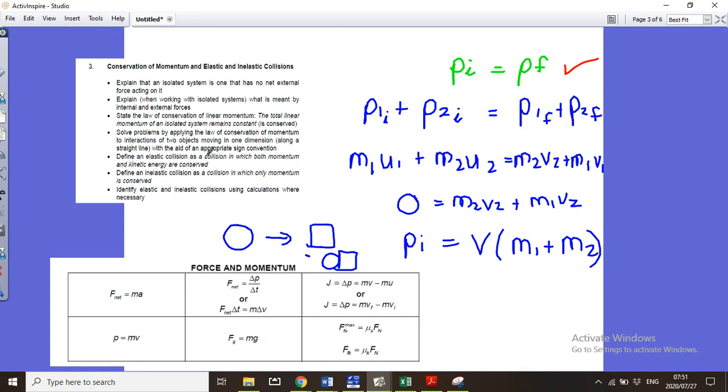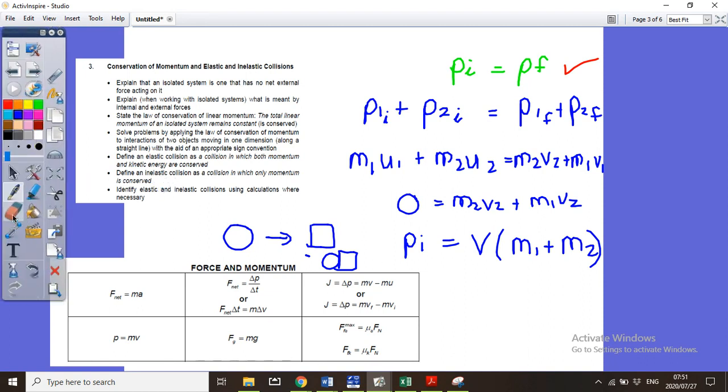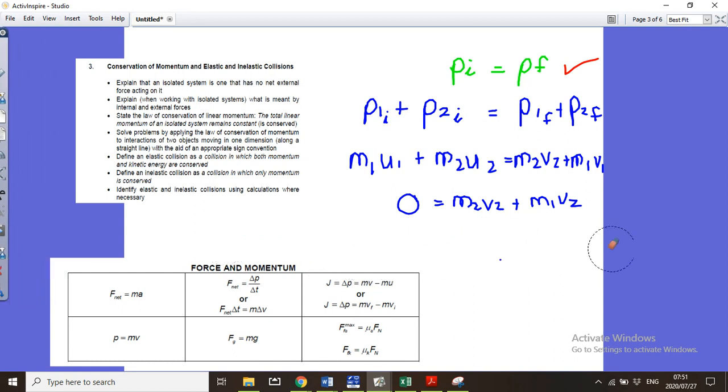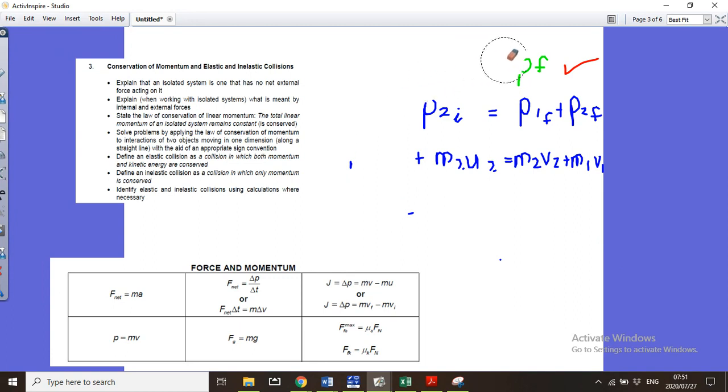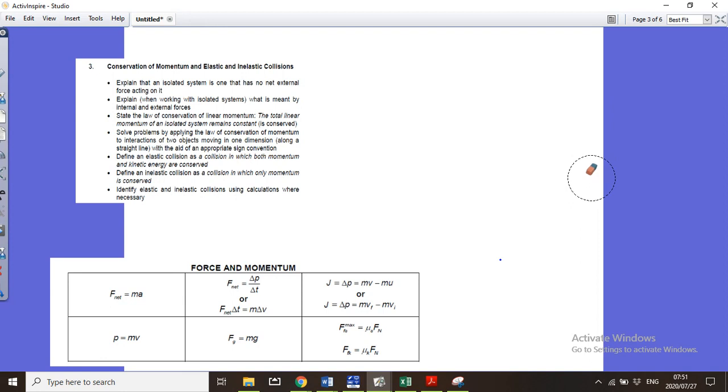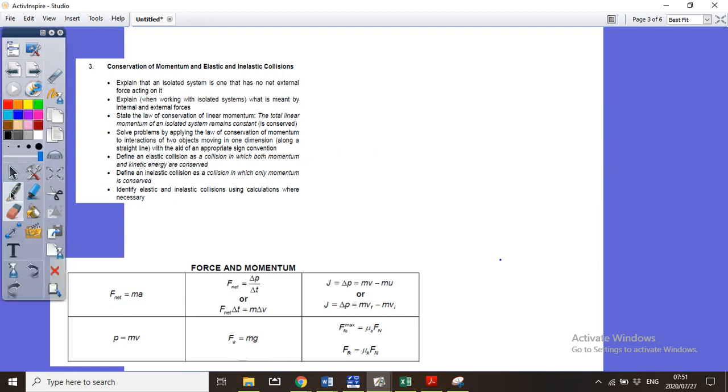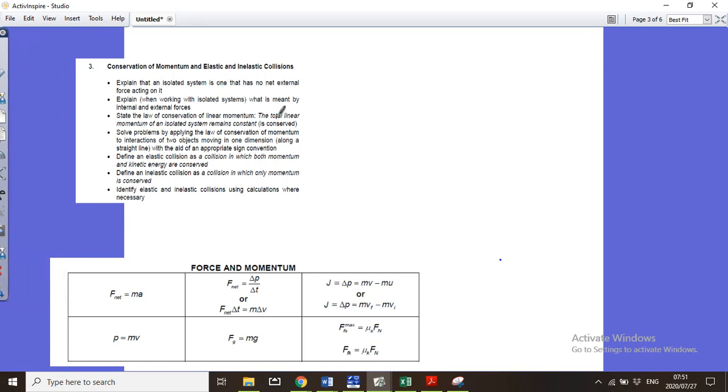Now, the elastic collision part comes in here, although we're going to look at it a little bit more in the energy video. But elastic collisions just means that kinetic energy stays constant. So please remember that energy is a scalar and it doesn't depend on direction. So if you look again at these laws, it says the total linear momentum of an isolated system remains constant. That is always true. Momentum stays constant if the system is isolated.